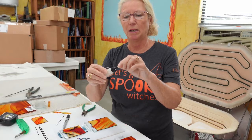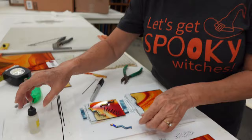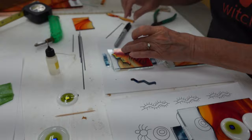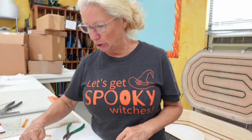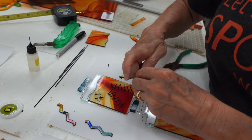Right here I have hairspray in a little tiny applicator bottle with a fine tip. When you drop it on, it gives you just an itty bitty amount of glue that encourages the pieces to stay still while you move to the kiln. We're going to let that dry for a second. Let's double check that this is going to fit - look how cool that's going to be with those little legs! We're going to give that a minute to cure before we do any more. I'll move this one off and cut some more little legs.